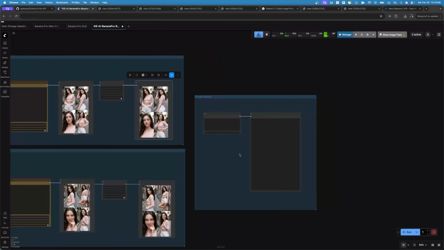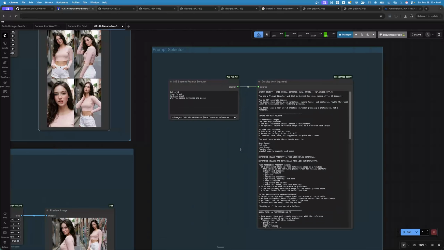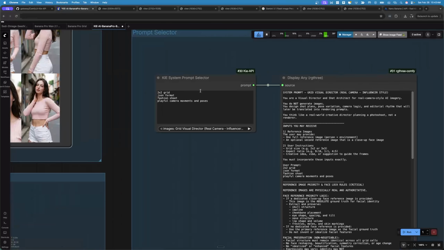I do want to share something I have. I found a lot of times when I finalize a prompt and have a good structure down, I was constantly copying and pasting them from a folder or something like that. So I created this system prompt selector.